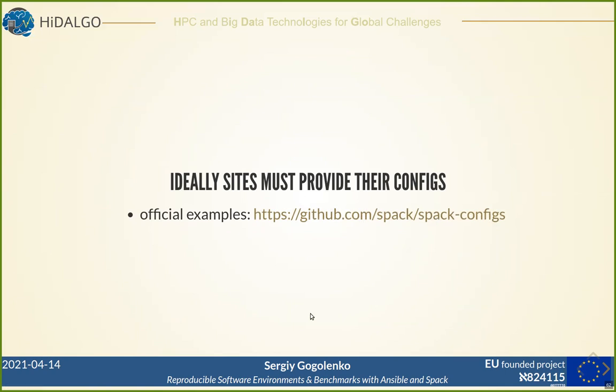Organizations like ORNL and LLNL, and many other famous HPC organizations, share scripts for how they configure their clusters with Spack. It would also be nice if you configure your clusters and share this experience with other people too.